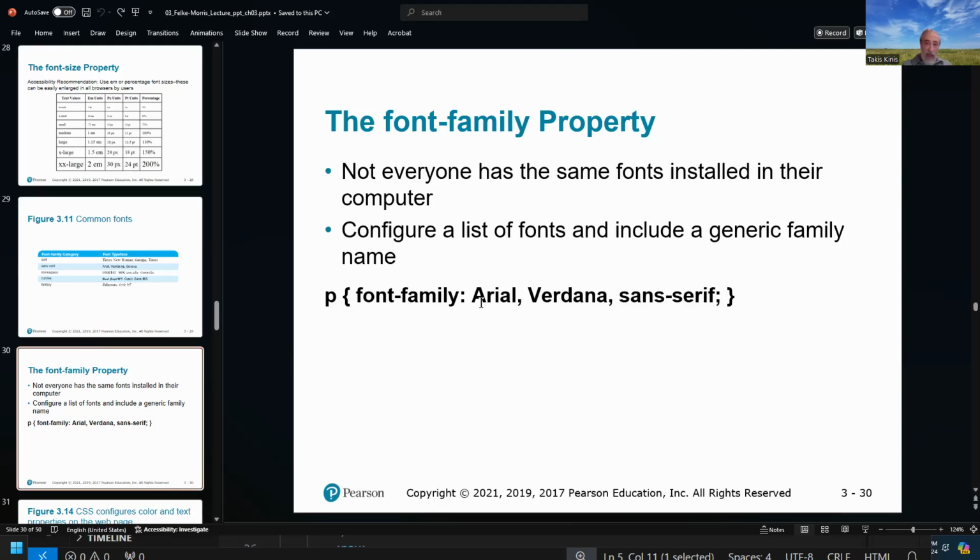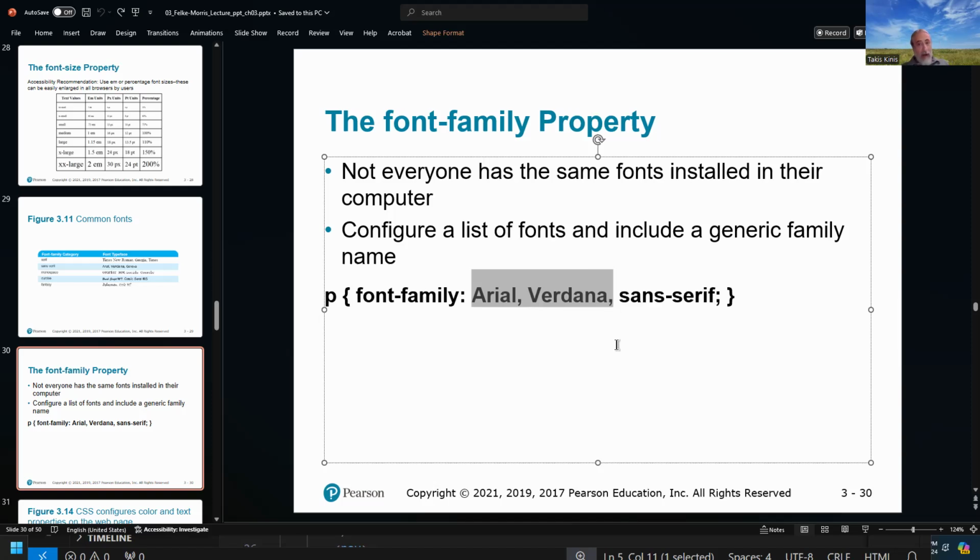So here's the modern lay of the land, though. Whenever we're declaring a font, the practice is you never declare just one. You declare the font that you want, the backup font, just in case the main font's not there, and then the category of font, just in case neither one of them is there.